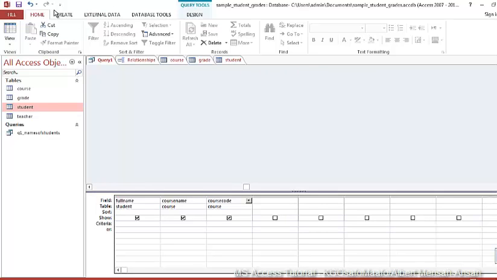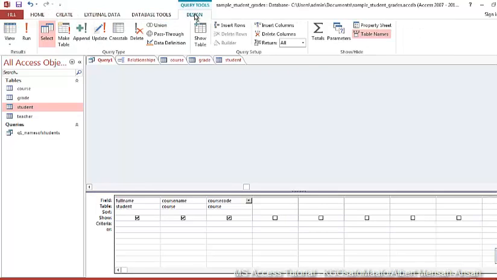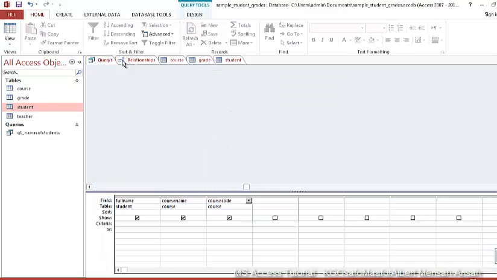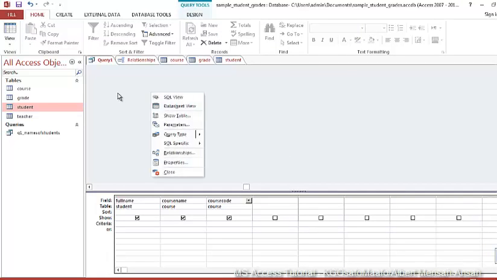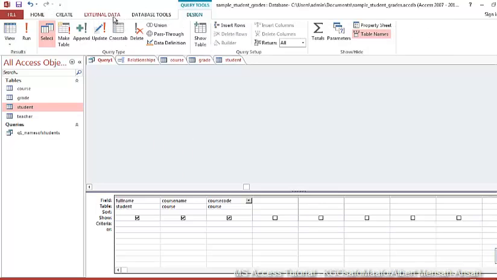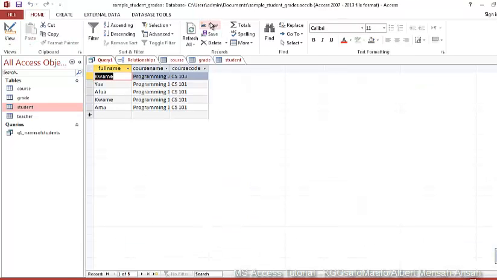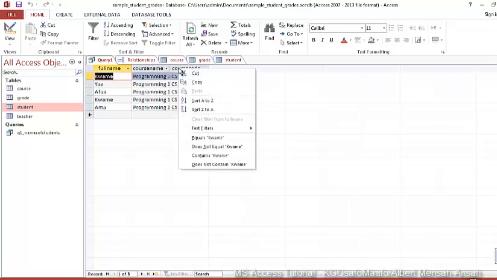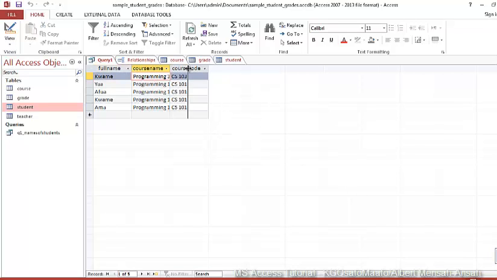Sorry. Sometimes the tabs jump around. Another query design brings you. Oh, what did my query do? Okay, I think my diagram vanished. Sorry, let me just run it anyway. For some reason my diagram vanished, but my answer is out. So you see, it's bringing out all the records. It's actually going through, connecting the name to the course and showing everything.